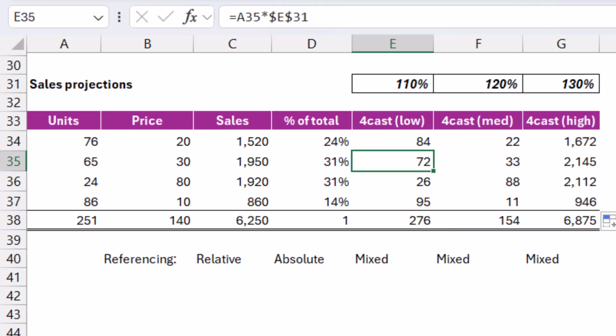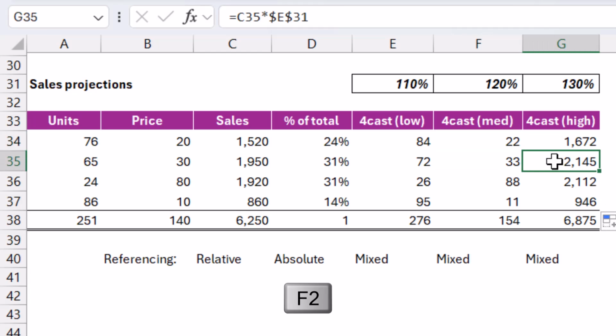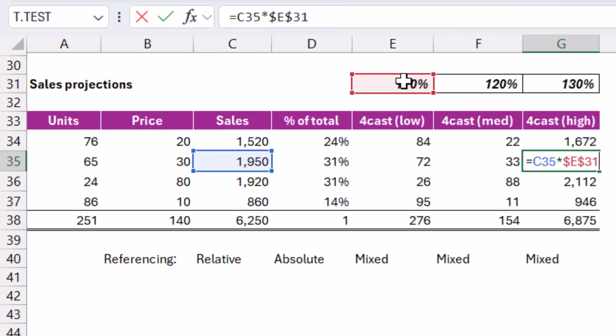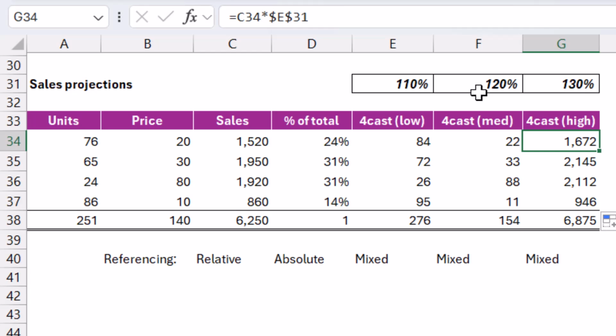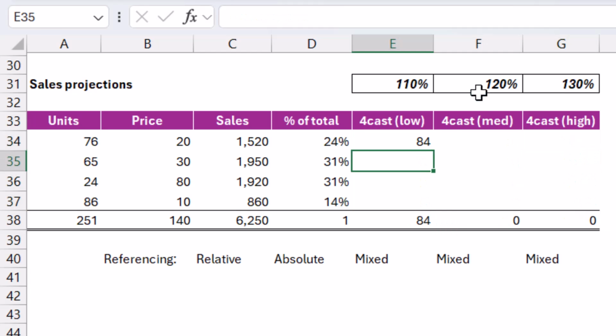Because if I drag it across, then it is now, if I click on this one and press F2, or double click it, there's another shortcut to go to edit mode, and it shows you the linked cells. So here I'm referring to this one, which is wrong, and this one, which is wrong. So I have moved across with the blue cell that I don't want to happen, and I have not moved across with the red cell that I do want to happen.